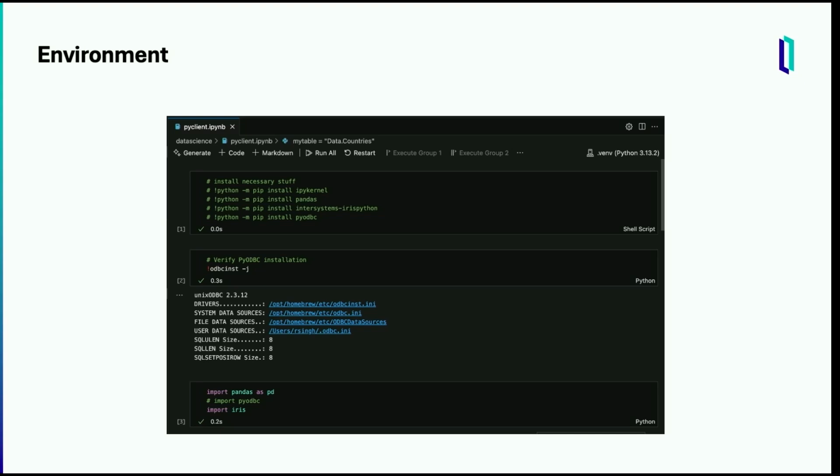Make SQL queries to InterSystems IRIS and create a data frame, and you're good. That's client side, which is great. What we helped develop was support for doing Jupyter Notebook work with embedded languages, SQL, embedded Python, and ObjectScript.